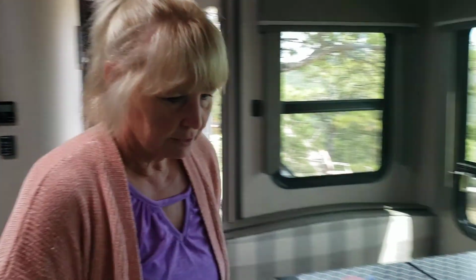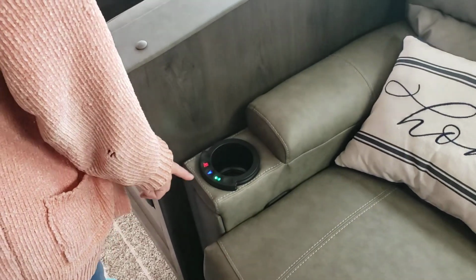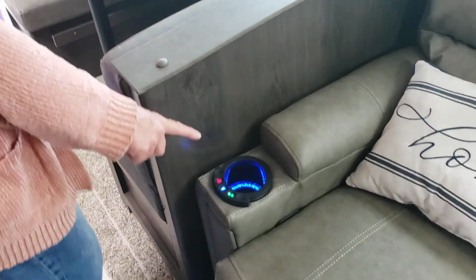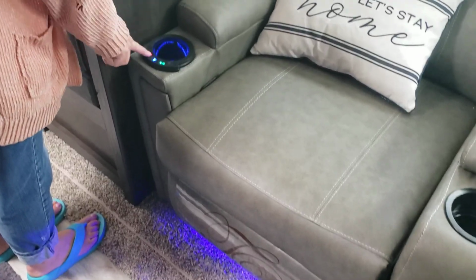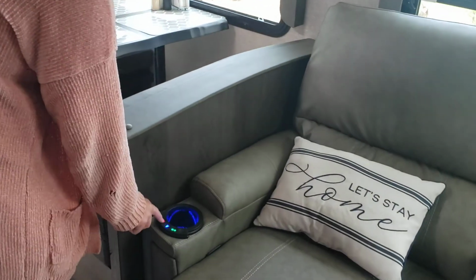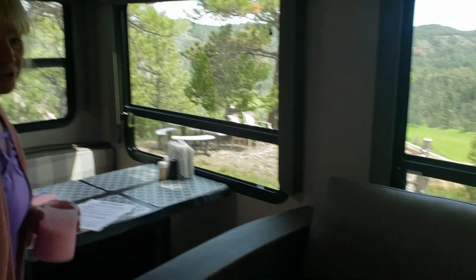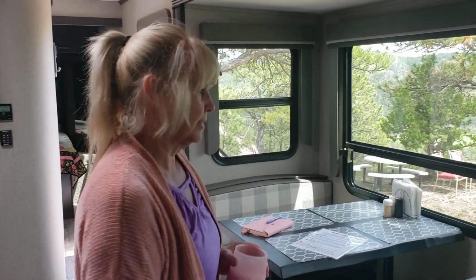Our chairs, they do have a massager in it, so you just push the green button for lights down below in your cup and down below. And then the heat, it has heat. And when you're not using it, just shut it back off and they'll all go to darker color. If you're not using it, just don't leave it running on.